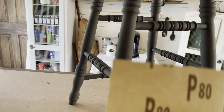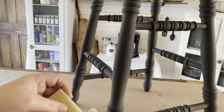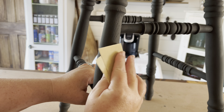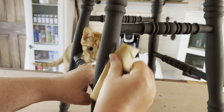The next part is a personal preference, but I choose to distress my bar stools, and I'm using some sandpaper that I already had. It came from Dollar Tree. It's cheap. I had to go through probably 4 pieces of it to get both of my bar stools done, but hey, it was just $1.